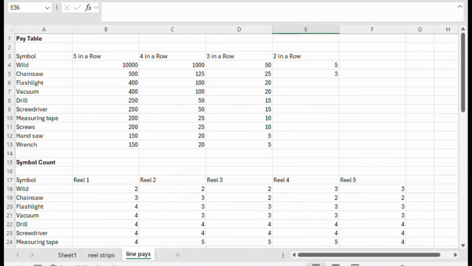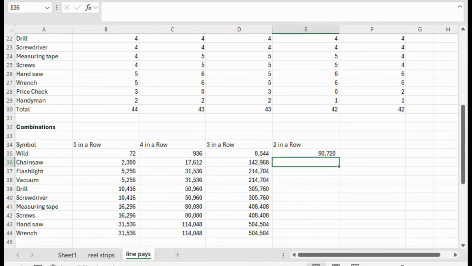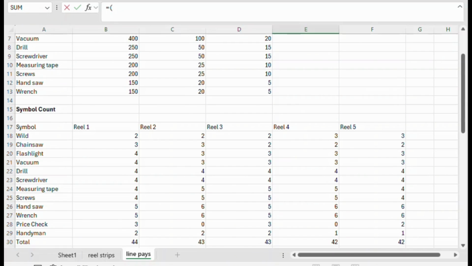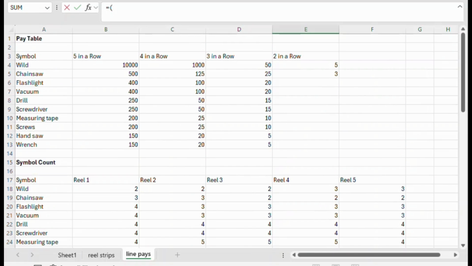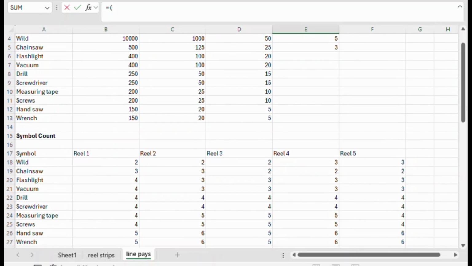2 chainsaws, which pays 3, the lowest pay in the whole game. So the player will get paid for 2 chainsaws if he gets a wild or a chainsaw in reel 1 times the number of ways he can get a wild or a chainsaw in reel 2 minus the number of ways both those reels are a wild, which would pay more as 2 wilds.